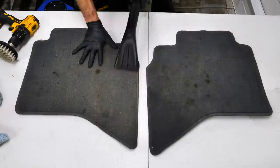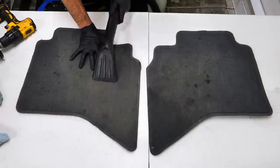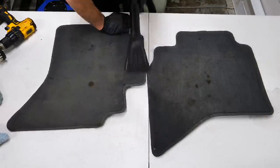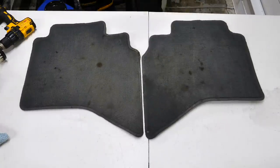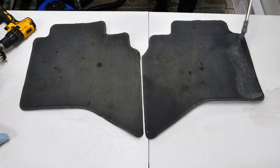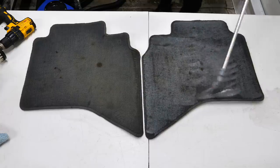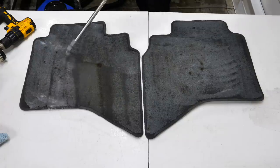Now for these floor mats, you could actually smell it, and you couldn't obviously smell in the video, but a lot of the staining in here was one, dirt and grease, but there was a lot of diesel fuel. This truck was actually a service truck used on a farm to help with fixing tractors and had an extra storage tank with fuel in it. So the person getting in and out of this truck at all times had work boots on that were constantly getting greasy, dirt, or fuel-based materials on the bottom of them, and those were obviously carried into the floor mats here.